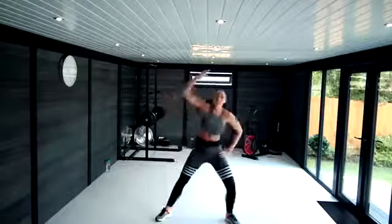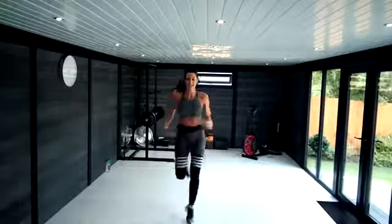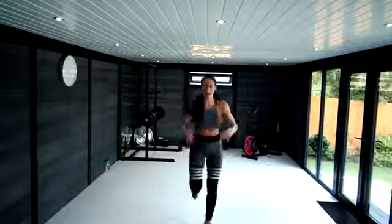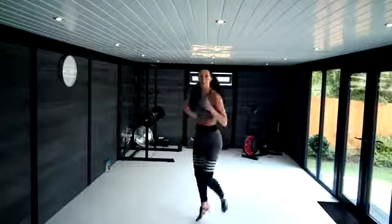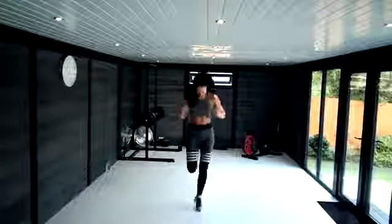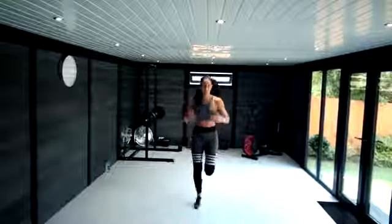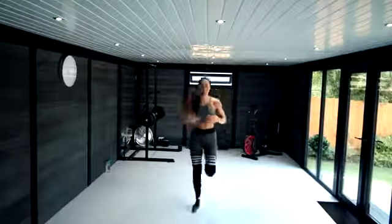Woo! Jump on the spot. Butt kickers. That's it. Kick your butt. Shake your hands. That's it. Come on. Start to lift up. Everybody. That's it. Good work. Keep going. Woo! Woo!